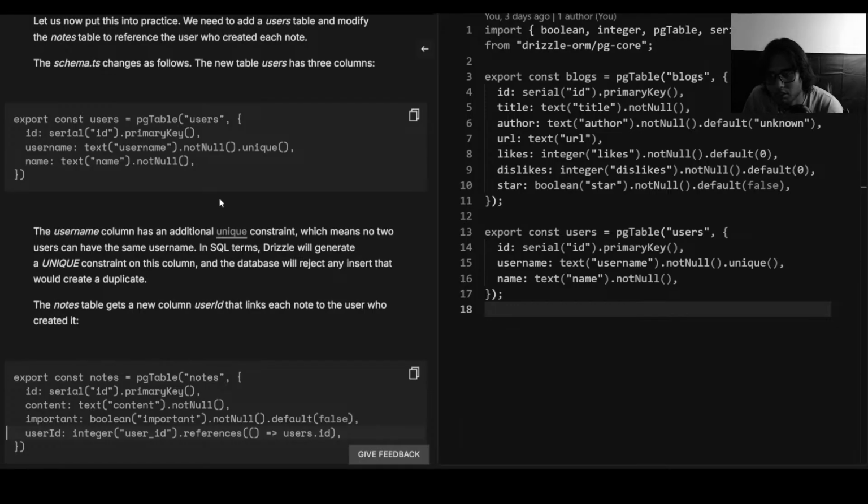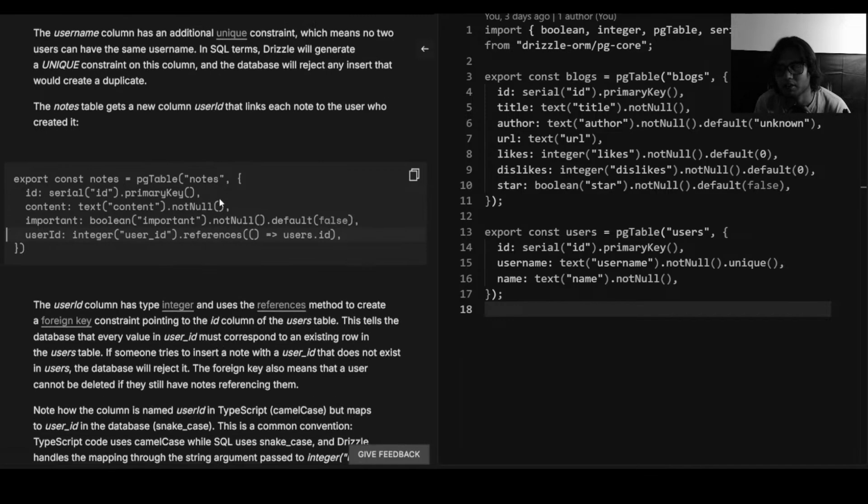In SQL terms, Drizzle will generate a unique constraint on this column, and the database will reject any insert that would create a duplicate.